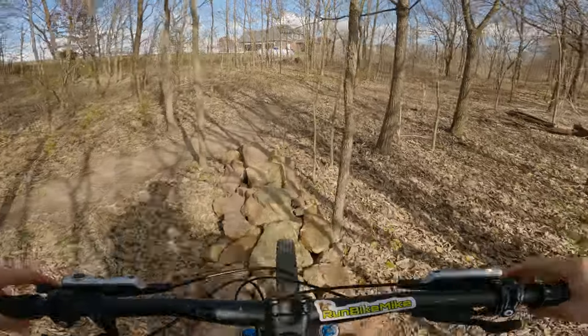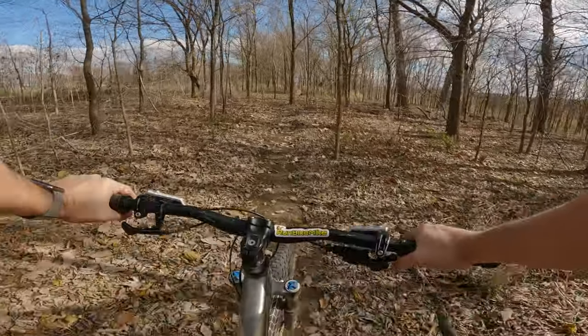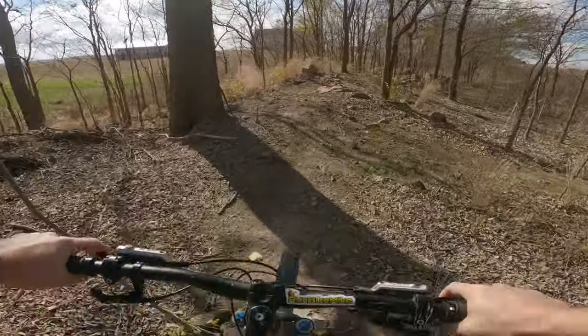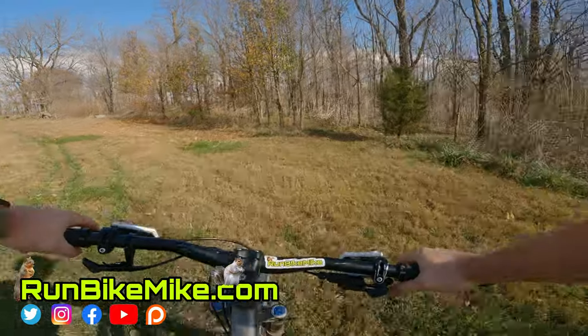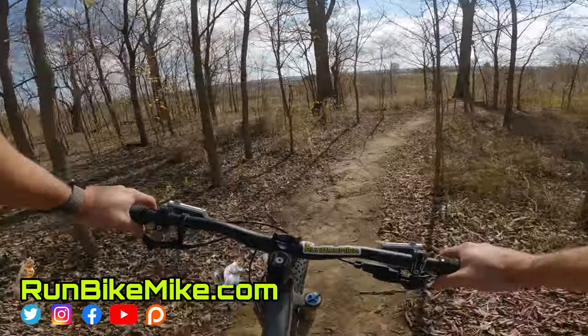Okay. That's about where you slow down. Yes. That is so fun. Now start riding right there. There it is, Walnut Springs official rock skinny garden. I've never ridden a rock skinny garden before, but now there's one at Walnut Springs.